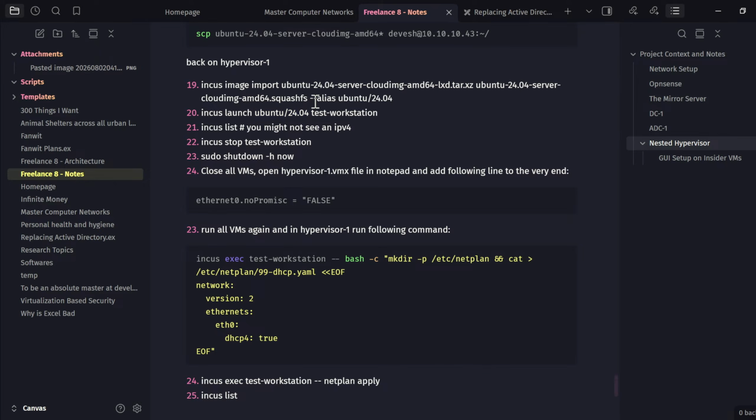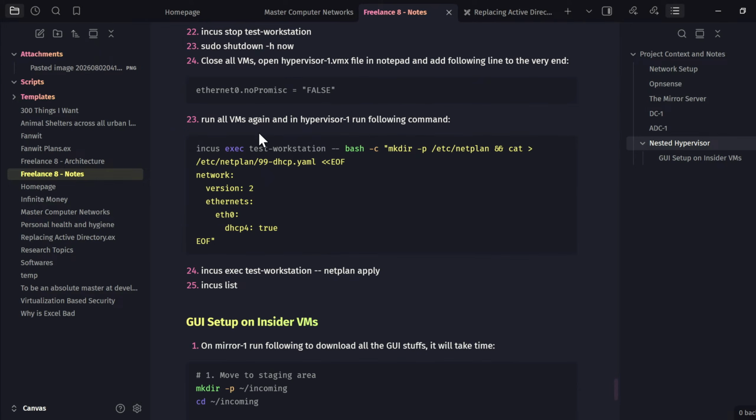See, we make an alias. We take this file system and the archive, and using those we make an alias of Ubuntu 24.04, and then we use Ubuntu 24.04 as a containerized image, and that image name is test workstation.